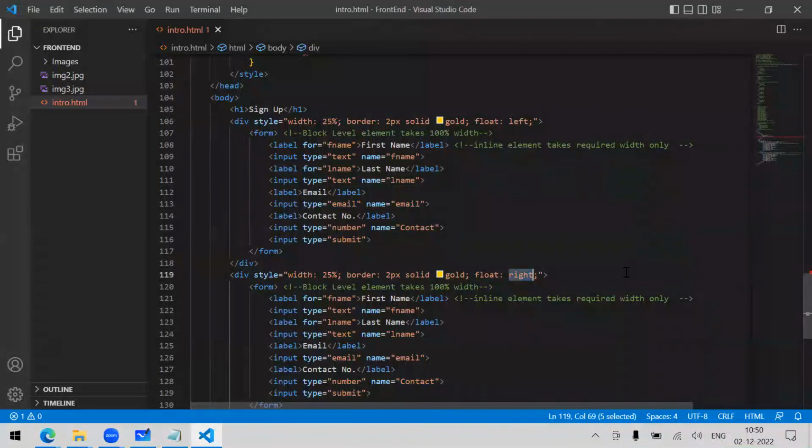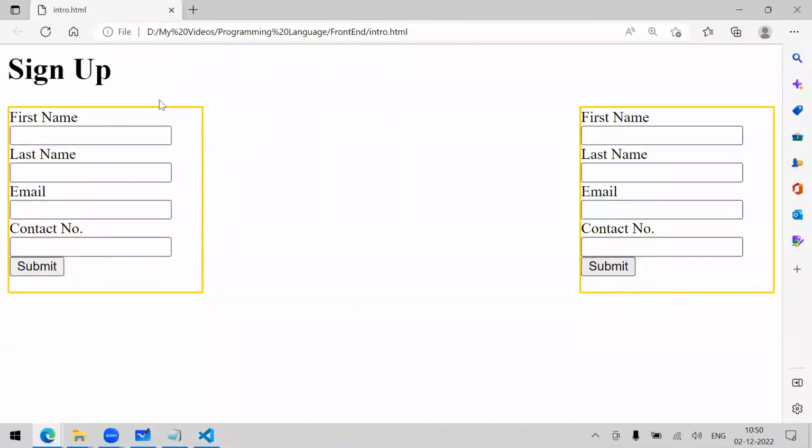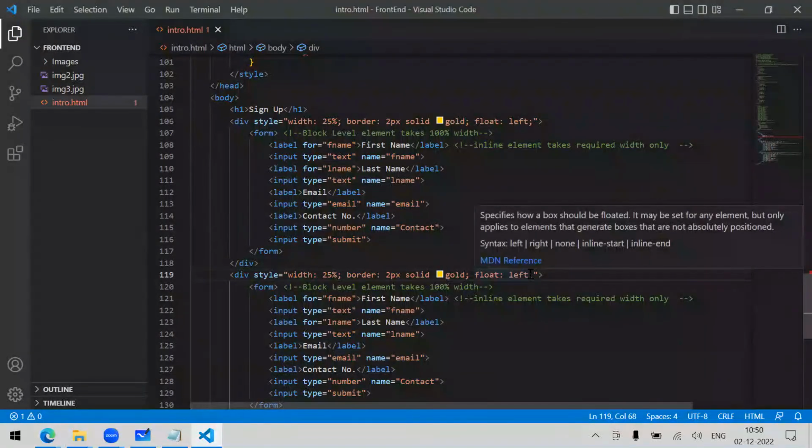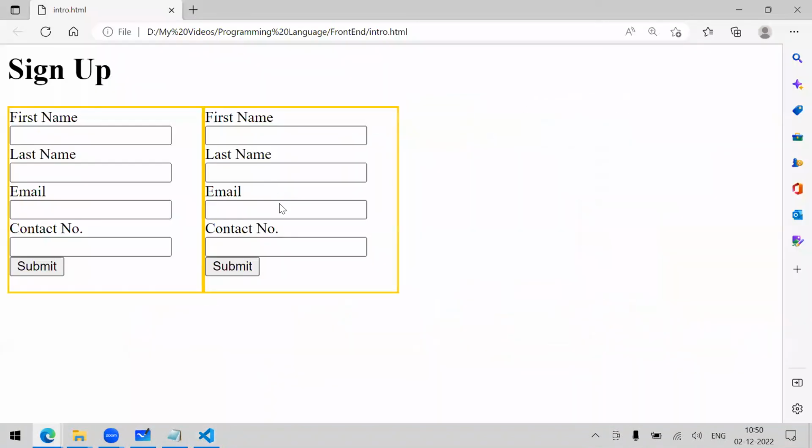Along with another, if I use the left, it will align again left to the immediate left. So this is first left, and whatever space it acquired, float left says okay, I will stick to the left, but this is the space already acquired, so it will not acquire that space. It says okay, you have taken some space, that is fine. After you, I will take my own space, but it should be on the left side, not the right side.